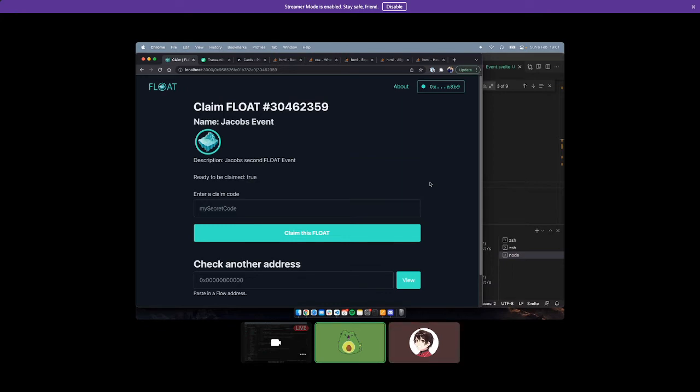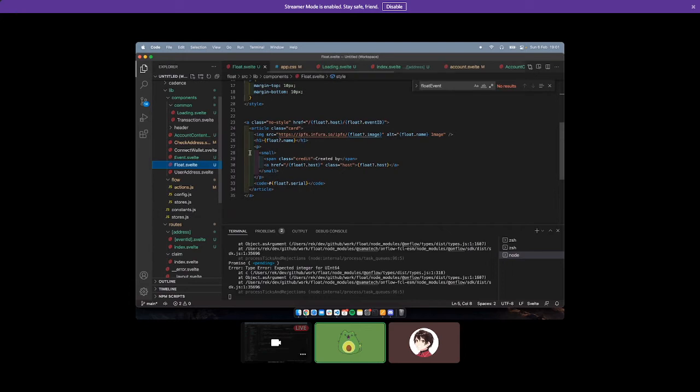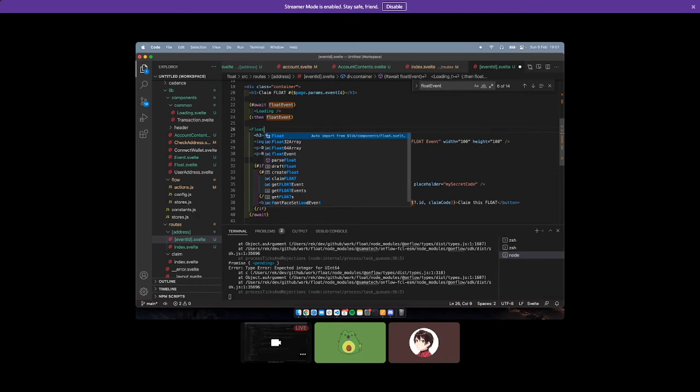Should we still call the float? I think we should call it so that you see what you can claim, right? In the event ID at the beginning, I would still show our float component.